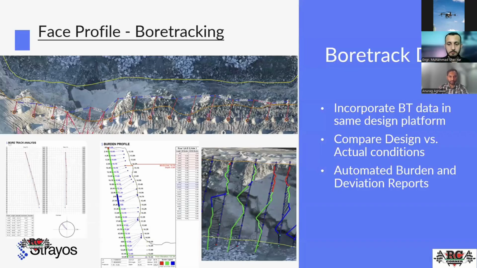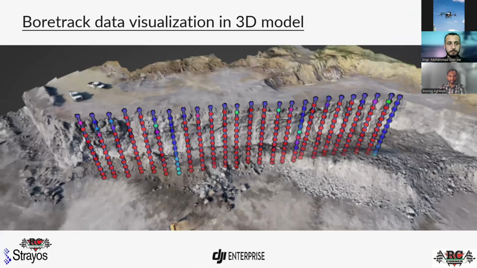So after that, post completion of drilling, you can do the bore tracking. Generally we do this where the length of the blast hole is very high, and where we are facing major challenges of drill hole deviation because of hard rock or higher discontinuities, whatever the reasons. In that case, you can input your bore tracking data into the software, and after that, you can analyze your burden. And if you want to modify your further drilling pattern or loading design, you can do that. So this is the 3D visualization, the 3D model of your bore tracking. You can see.